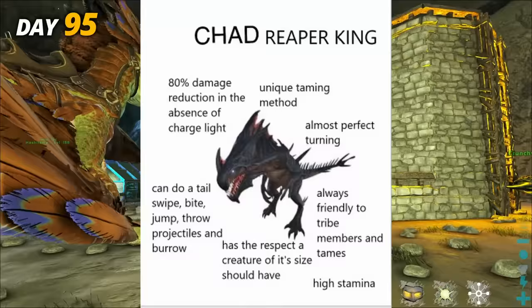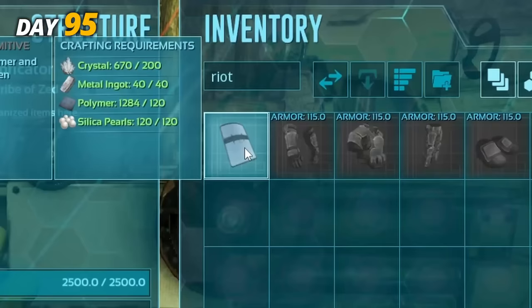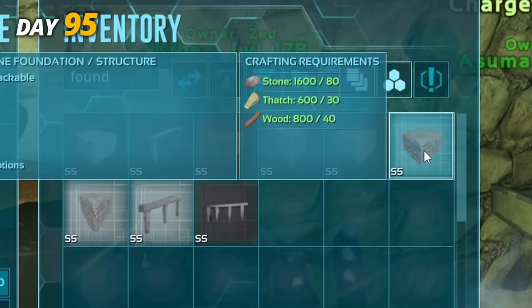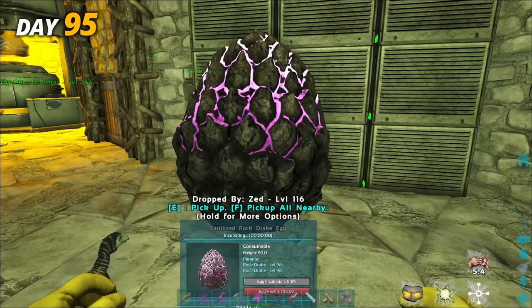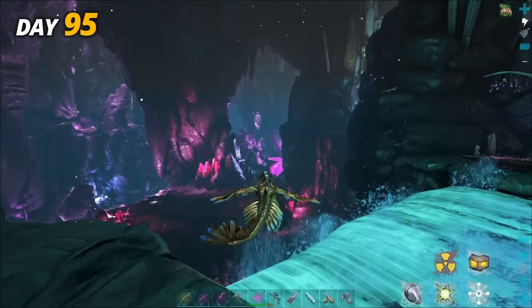I also wanted to bring a Reaper King, so I began preparing to tame one. I built a small stone room for hatching the Reaper, and crafted a riot shield, some stimulants, and structures to trap a Reaper Queen. And I also hatched the two other Rockdrake eggs that I got back on day 65, in case I died, because I needed a way to get back to my stuff. I named them Fat and Lazy. Then me and Rockley headed into the red zone to find a Reaper Queen.